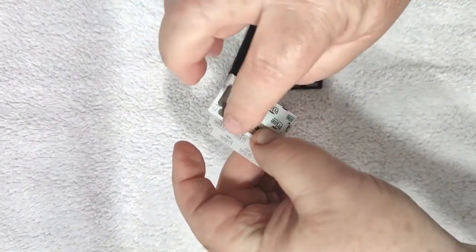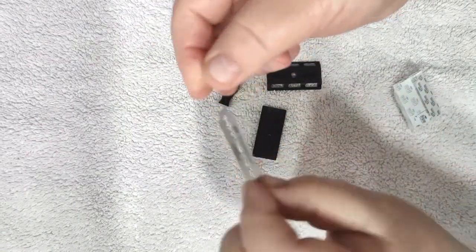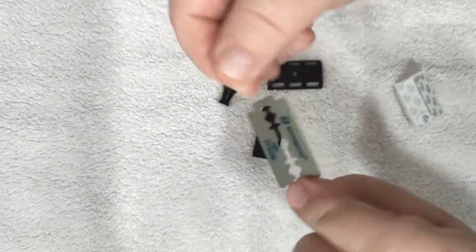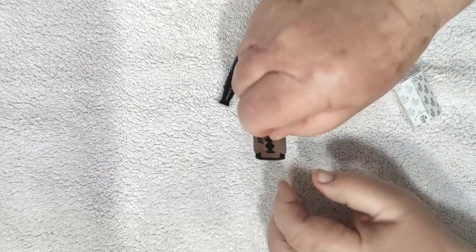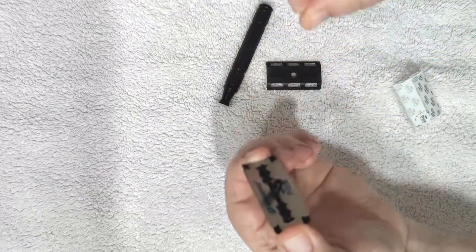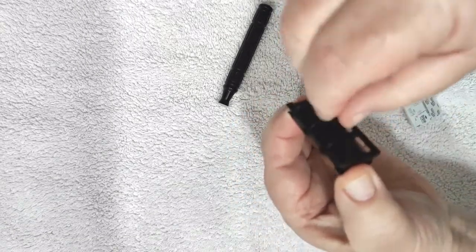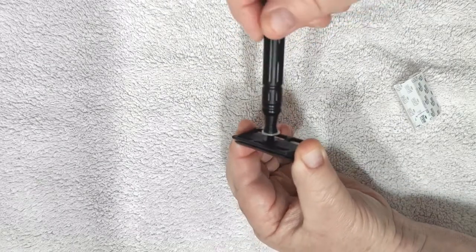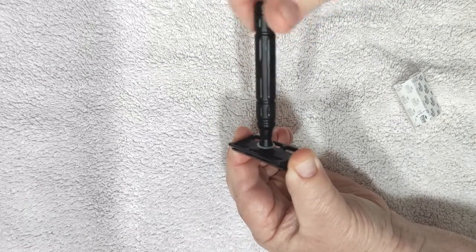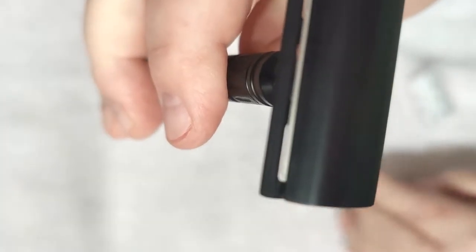So I'll just get out the Dorco Prime blade. There's no glue, single wrapped, no wax or glue, if that's a concern for you. So this is the first use on this blade. Got a nice long thread on the screw. As you can see, perfectly aligned.